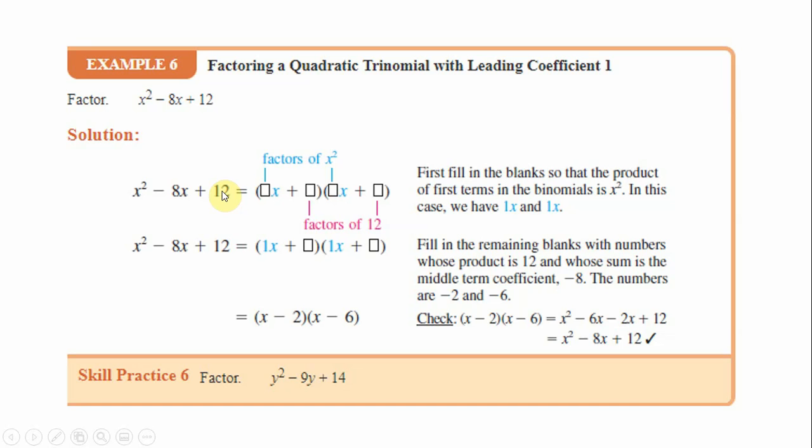12 and 1 is a factor, but 12 and 1 doesn't give me 8. 2 and 6 give me the 8. 3 and 4 wouldn't work, that would be 7. So this needs to be the 6 and the 2, and this tells me what the sign needs to be. They both need to be negative, because when I multiply the last two terms, it has to be positive. So they're the same sign because of that positive. This tells me what that same sign is. So I've got those. This is basically how I do it.